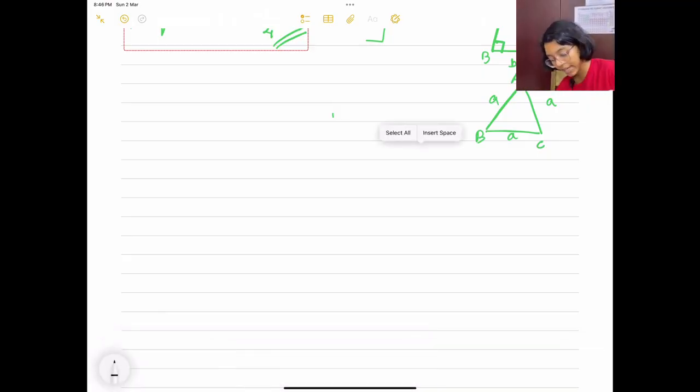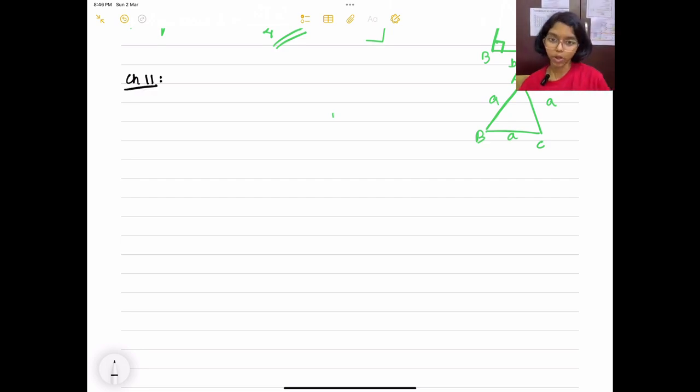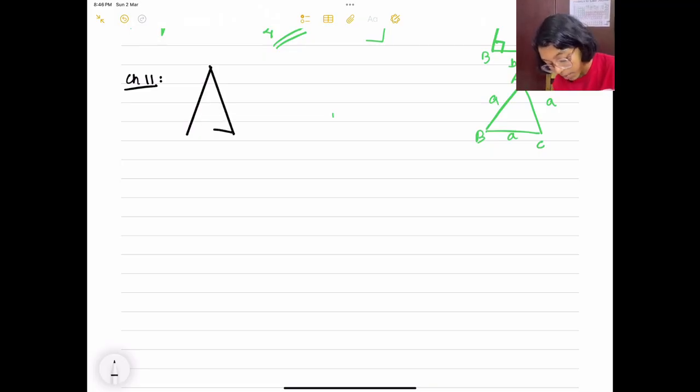Chapter 11, we have surface area and volumes. So, first of all, let's start with a cone. A cone looks like this. Some important things related to cones. There's this thing which goes all the way from the tip of the cone till the center of the circle. This thingy is basically the circle. So from the tip till the center of that circle, that is called the height of the cone. It's denoted by letter H.